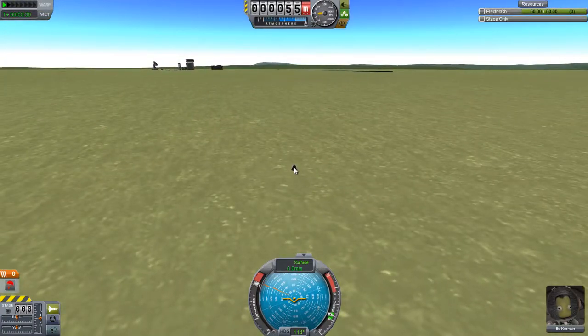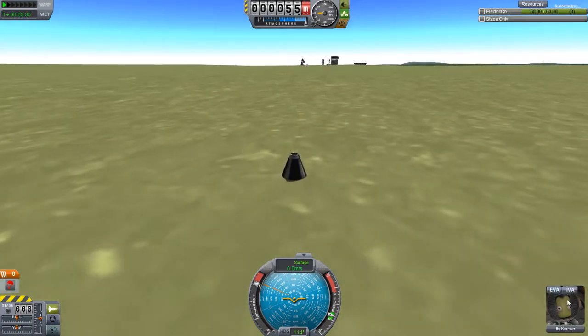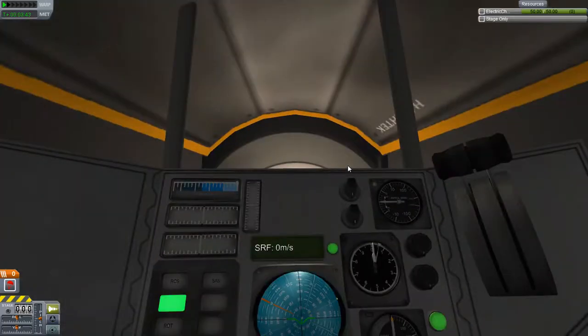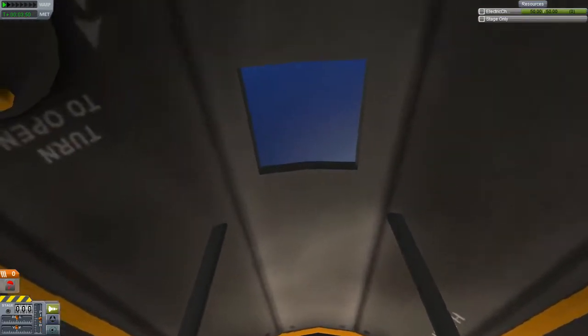And touchdown. Beautiful. Another thing you can do is you have your astronauts down here on the right. We have Ed Kerman we're flying with. It just made the successful landing. If you click this IVA button, you get an interior view of your spaceship. You get a little window right there.